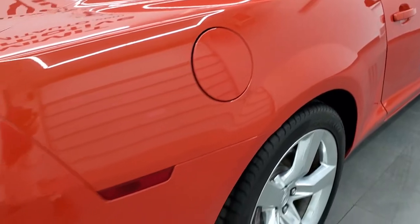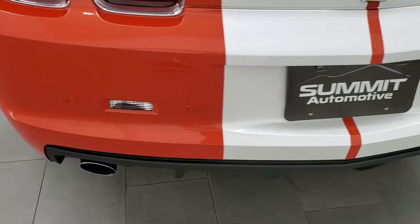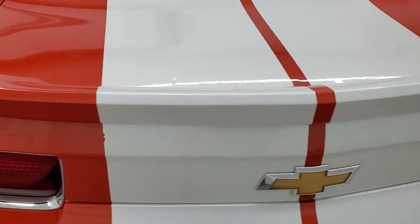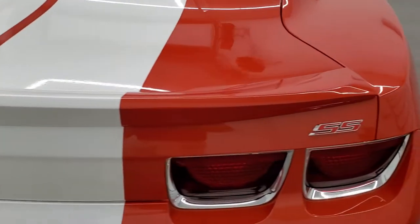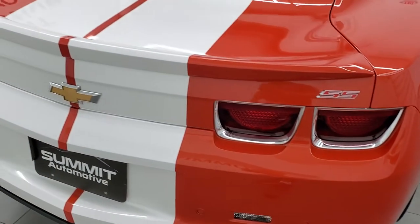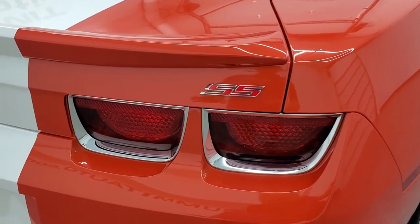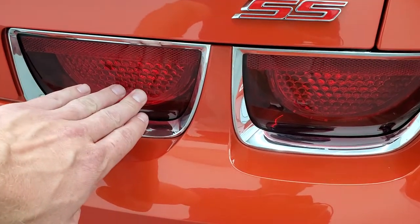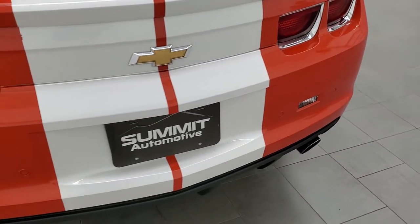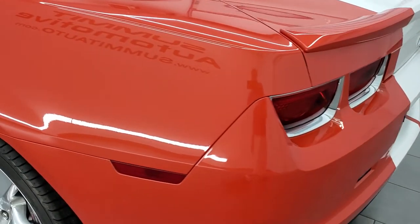Coming around to the back of the vehicle, the rear bumper is in nice shape. You do get the backup parking sensors and the chrome-tipped dual rear exhaust. This is one of 200 cars that was part of the Indianapolis 500 Centennial Era Edition — the actual pace car that drove around the track had amber taillights, so if you ever see one of these with amber taillights, that is the actual pace car, but it wasn't street legal because they have to be red. Anyway, the trunk lid is in nice shape.